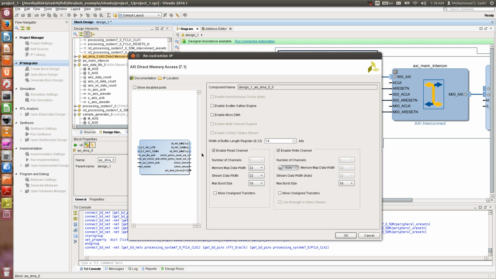But if you enable the scatter gather engine in the beginning of DMA operation, you in fact create kind of a linked list which describes from which location to which location and what amount of data each time the DMA engine should transfer.